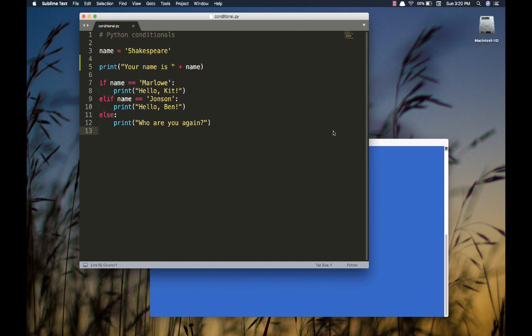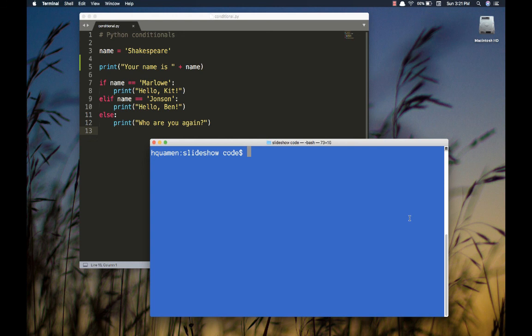This is exactly the code that I had a little earlier in the slideshow. This is an if, elif, else kind of a conditional. I just added another line here, so I put a print statement here on line 5 so that I can echo that out to the screen, print that out to the screen. And what I can do is drop into my terminal window here. I happen to be in the same file directory as that code. If I just do a directory listing, you'd see it's a conditional.py here.